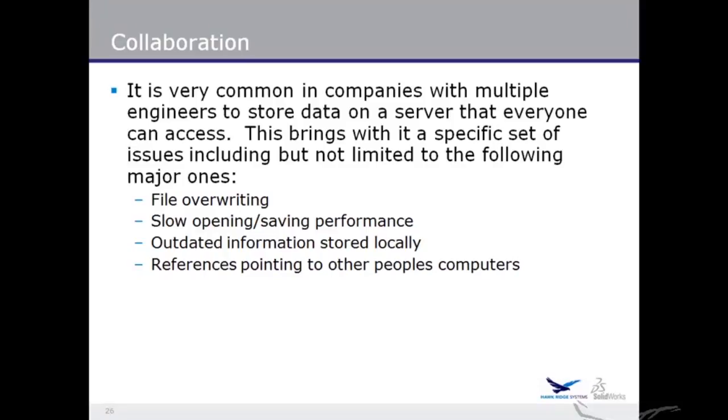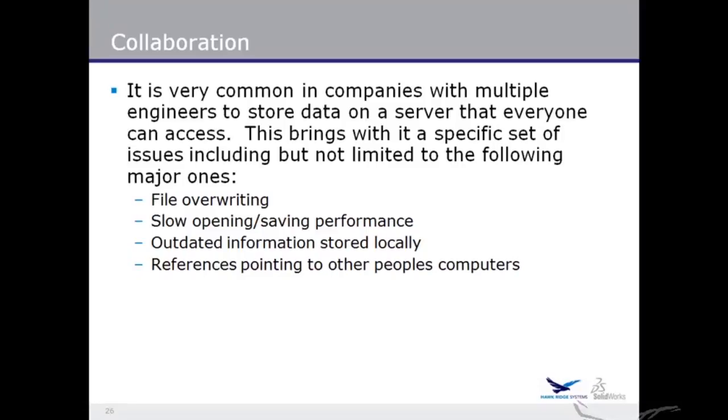Multiple people using the same set of files off a shared drive somewhere. You get a couple of things that people complain about when they're doing this. The number one thing is going to be file overwriting. I made a change to this file yesterday and I opened it today and it's different. What happened? You're also going to get slow opening and saving performance in certain cases, depending on a couple of factors. You could be pulling up outdated information that you store locally.